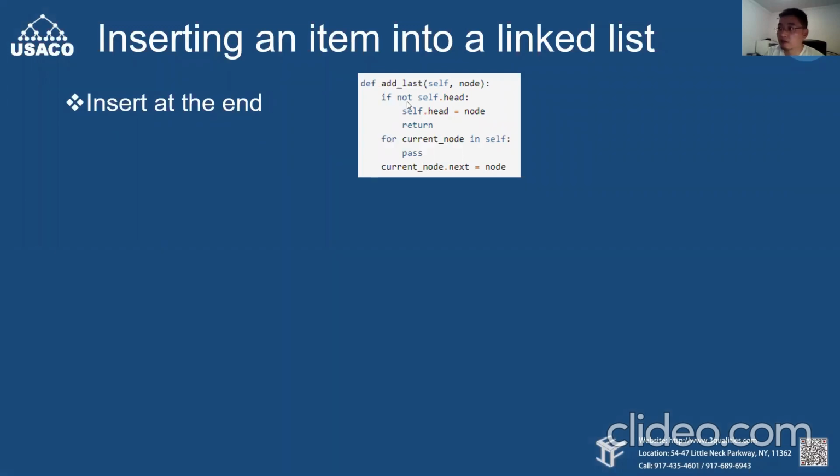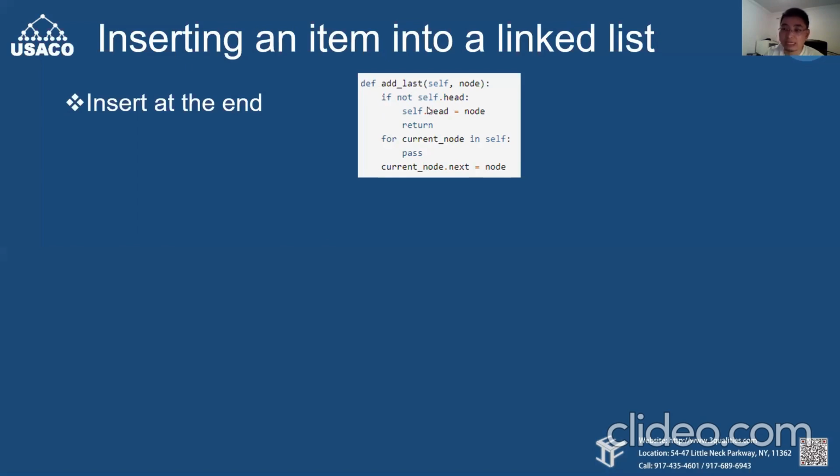The if not self.head condition is basically checking if my head is none. If it's not none, no, okay, it's a double negative. Not none, right? Because none represents false, but I wanted to make the if succeed, it should be not none. So basically this if condition means this list is empty.